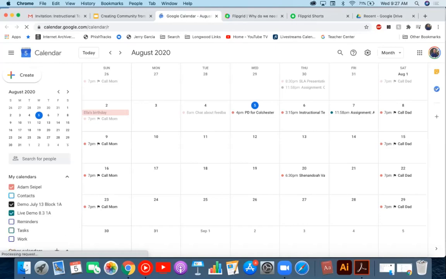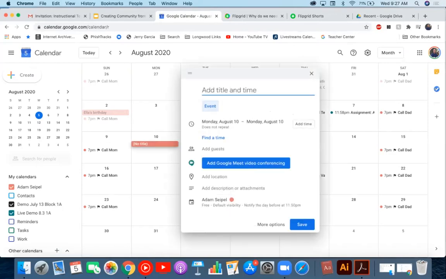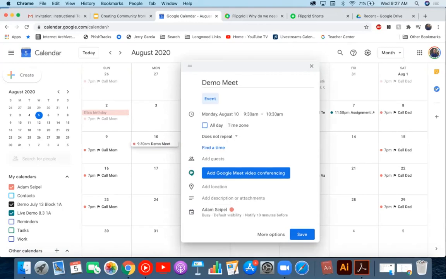So if I look at August 10th and I click to add an event, it allows me to start filling this in. So this is demo Meet, and then I can pick the time. So we'll do 9:45 to 10:45.